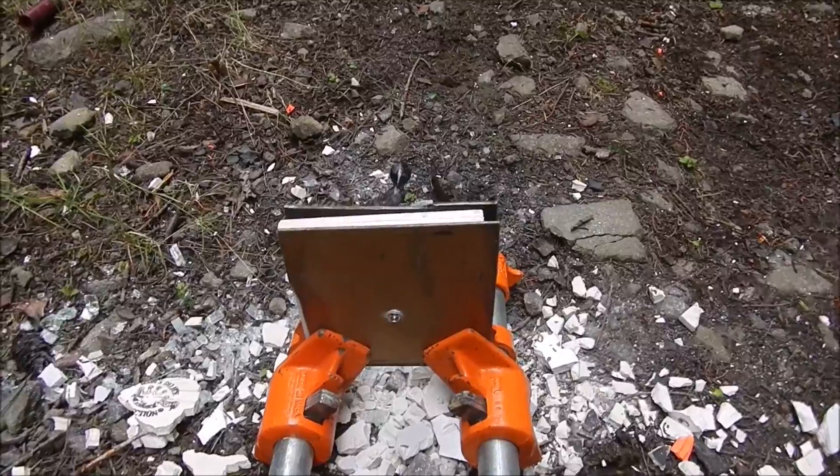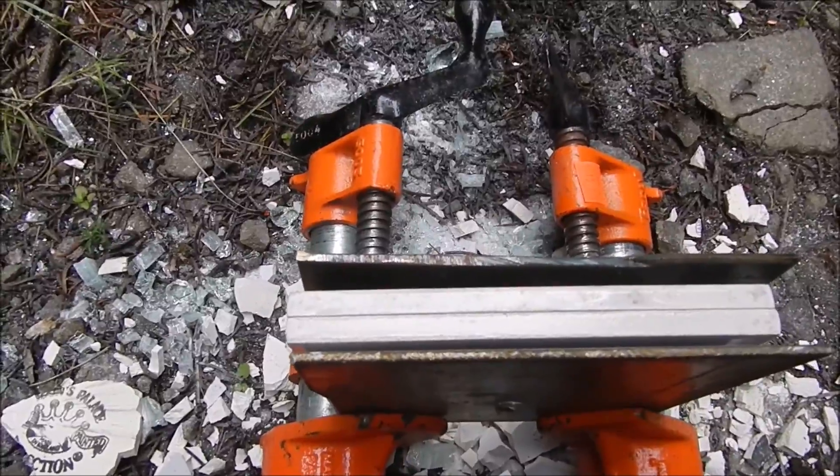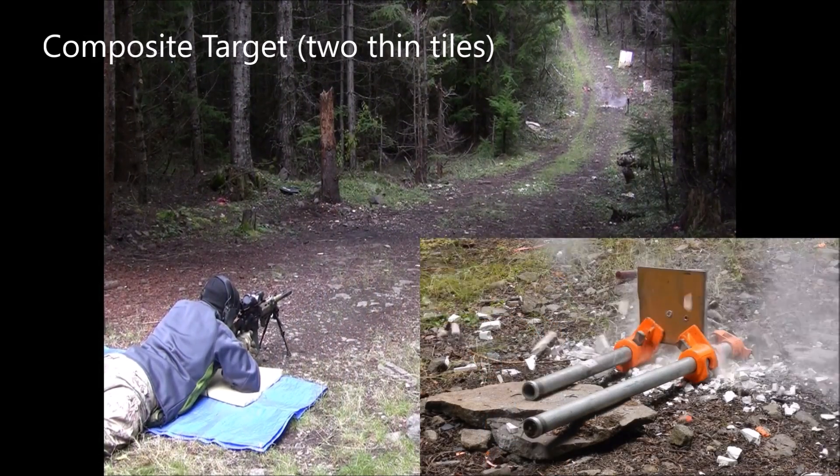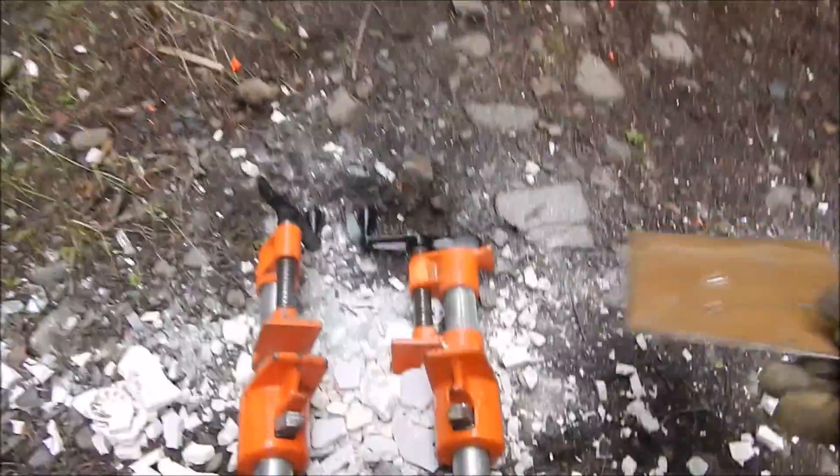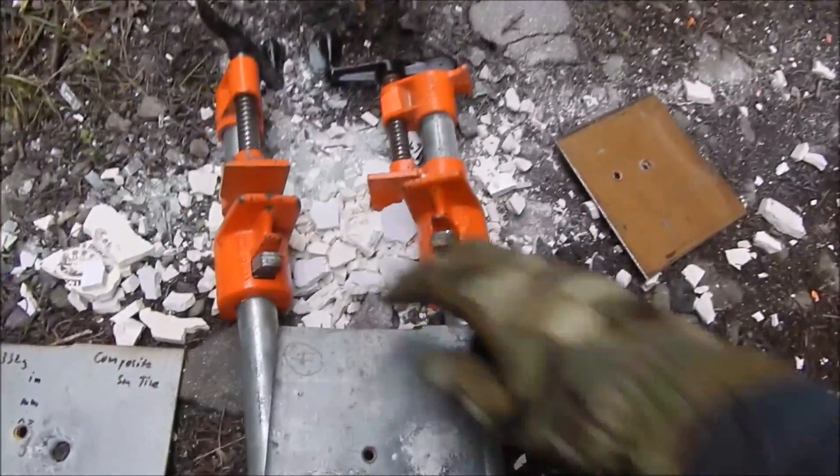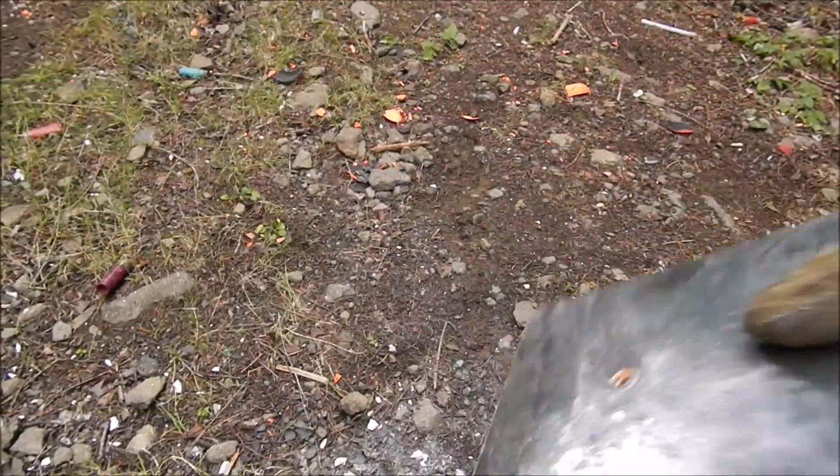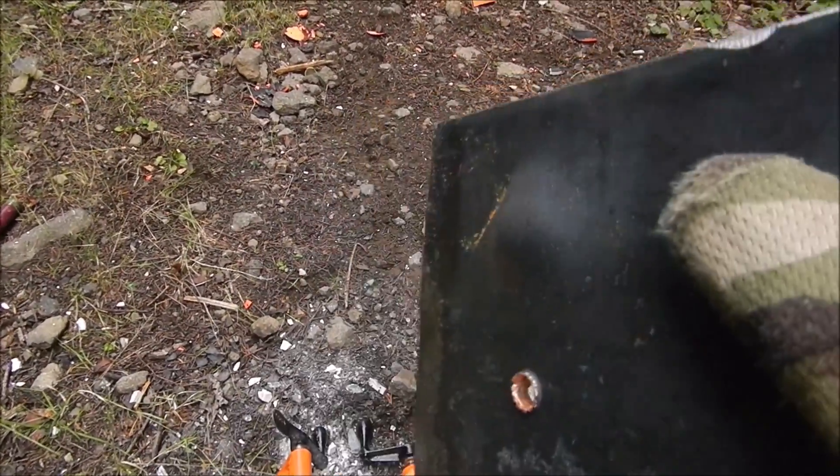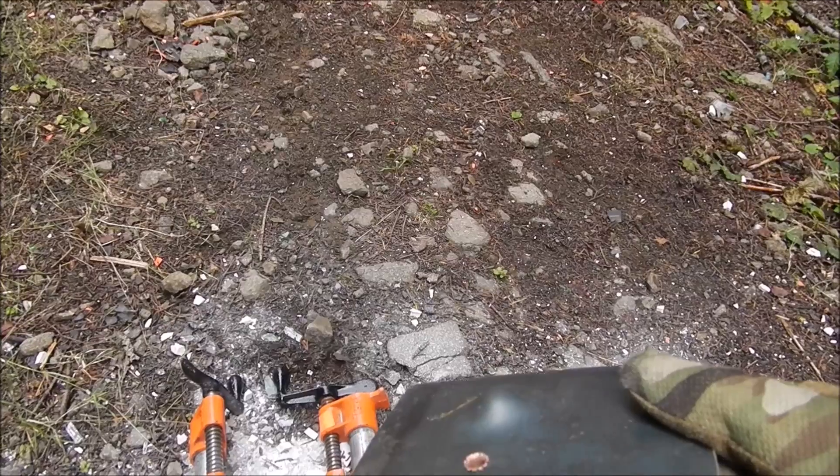We're going to do one final test. We're going to reuse a couple of the 3 millimeter steel plates from previous tests, so they do have one existing bullet hole, but hopefully that won't interfere with this shot. And we're going to use two of those 1/4 inch ceramic floor tiles and see if this yields any different or surprising results. Of course the front plate has this through and through hole. All the ceramic tile you can see is blasted apart, spread across the range. But that rear 3 millimeter steel plate just has this big bulged out section, a whole bunch of ceramic dust caked on it, but it is otherwise uncompromised. So this, the two 3 millimeter steel plates with two 1/4 inch ceramic floor tiles, stopped a 55 grain 5.56.